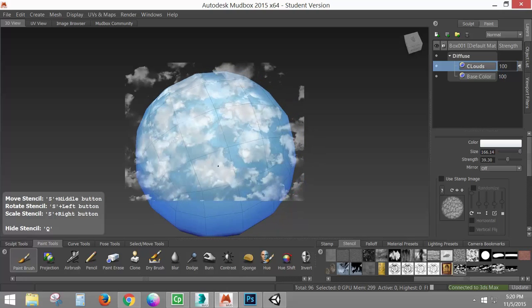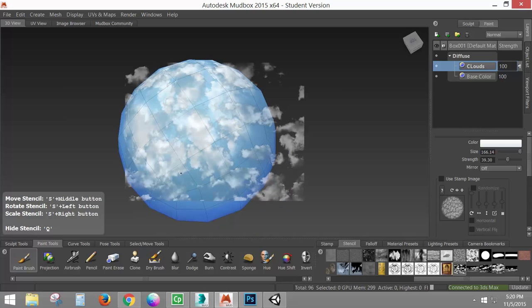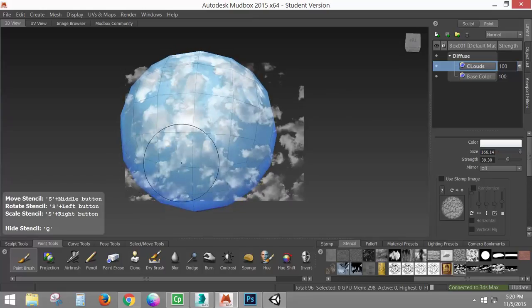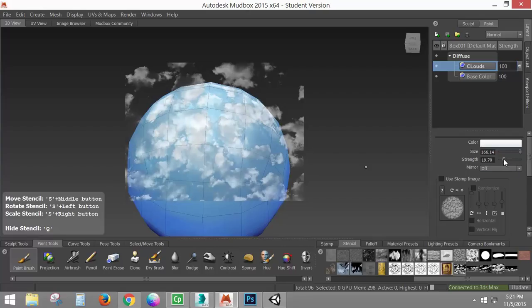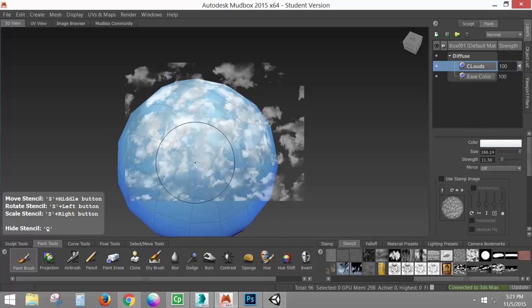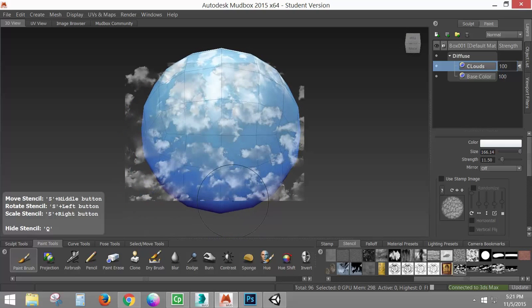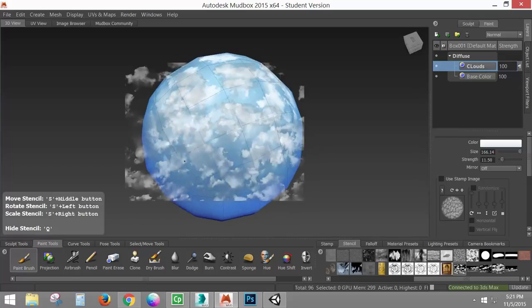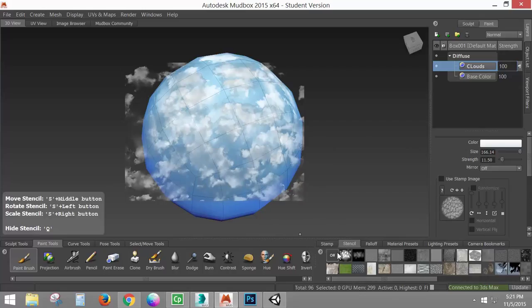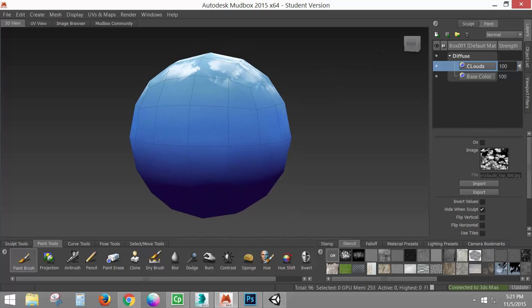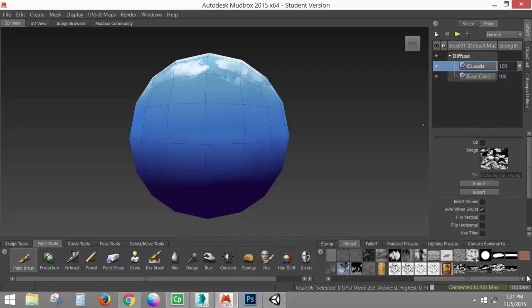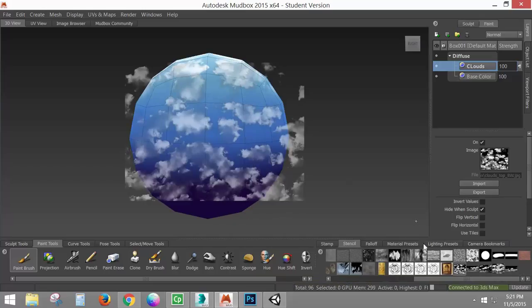I'm just kind of going to go through and I don't like that last brush stroke there. Maybe turn my strength down a little. I'm trying to not get the very edge here. Okay, so I'll turn that stencil off just so we can see what we got, see if we like it. Okay, so that's the top part. Looks alright. Now I'm going to do the other ones. So that's my top.